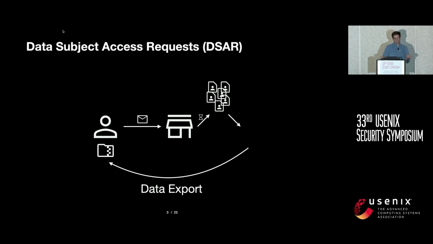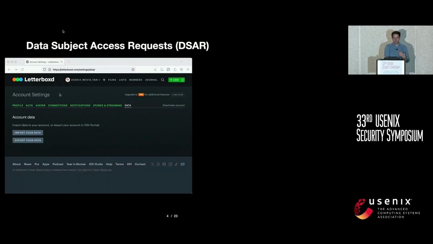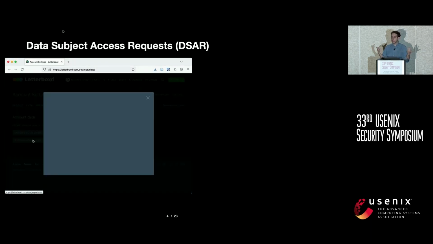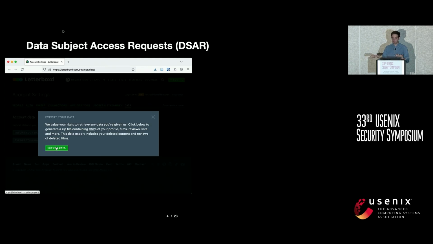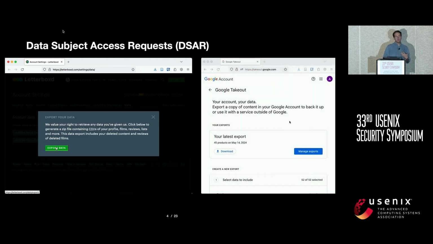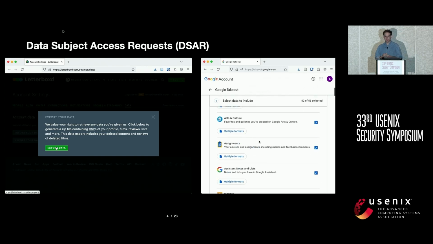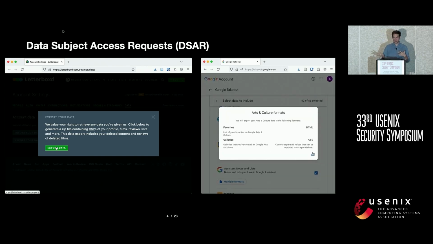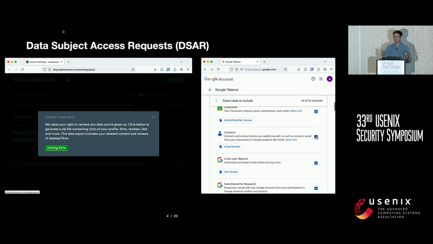And how one makes a DSAR varies quite a bit from company to company. It could be super simple, like just clicking a button on your settings page, or it could be a highly configurable process where you get to pick exactly what gets exported and somehow even how it gets exported.